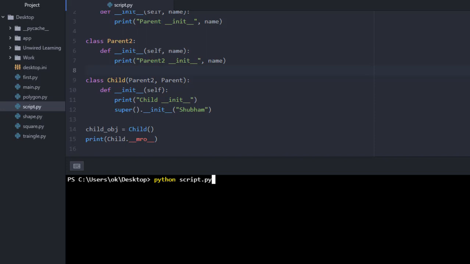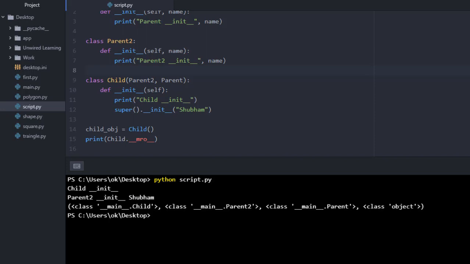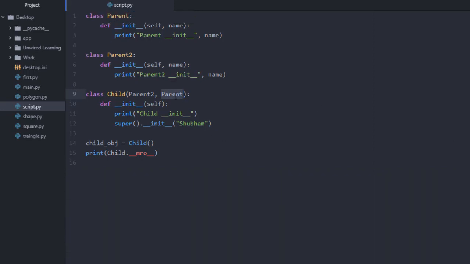If I run this one, you can see I got the result of child, then parent 2. And even in our MRO sequence, you can see I have my child methods, then parent 2, then parent, and object. So whichever parent is coming first will get the super function, and for the second parent, if you want to access its init method, you have to call it yourself like we did at the initial level.